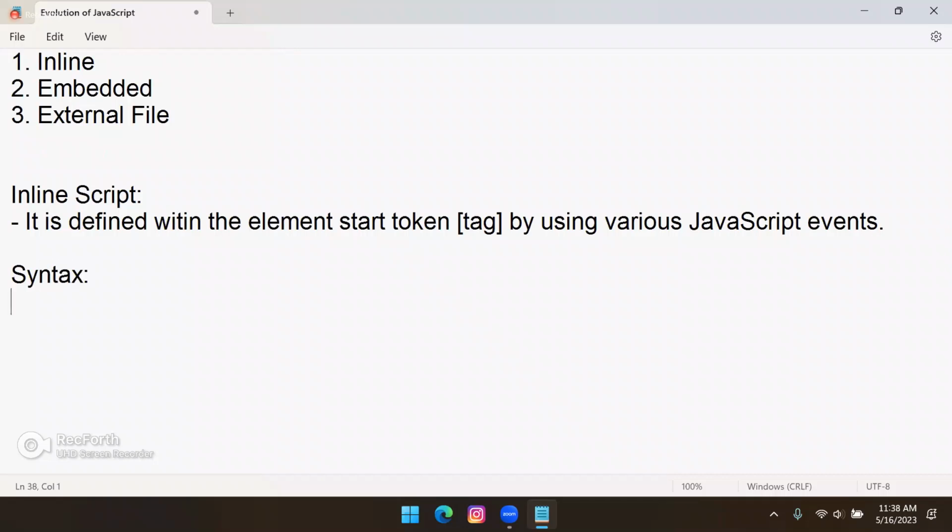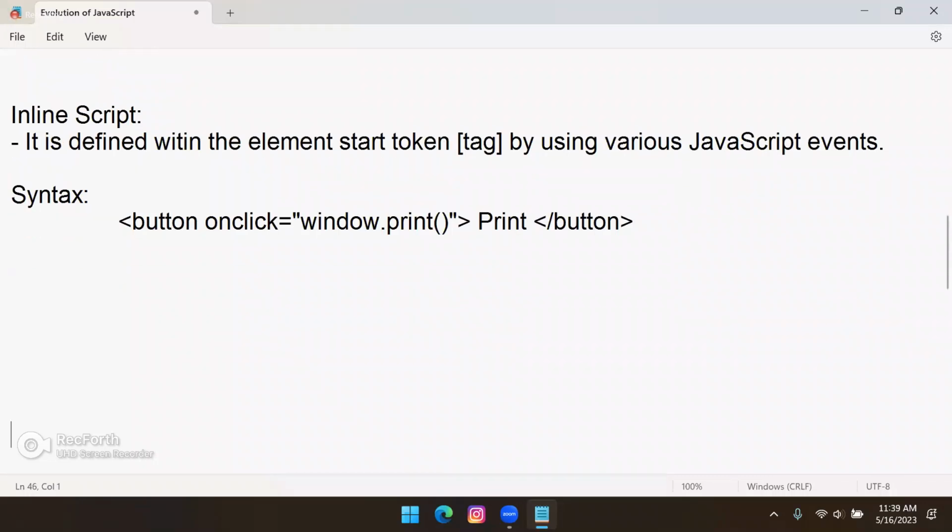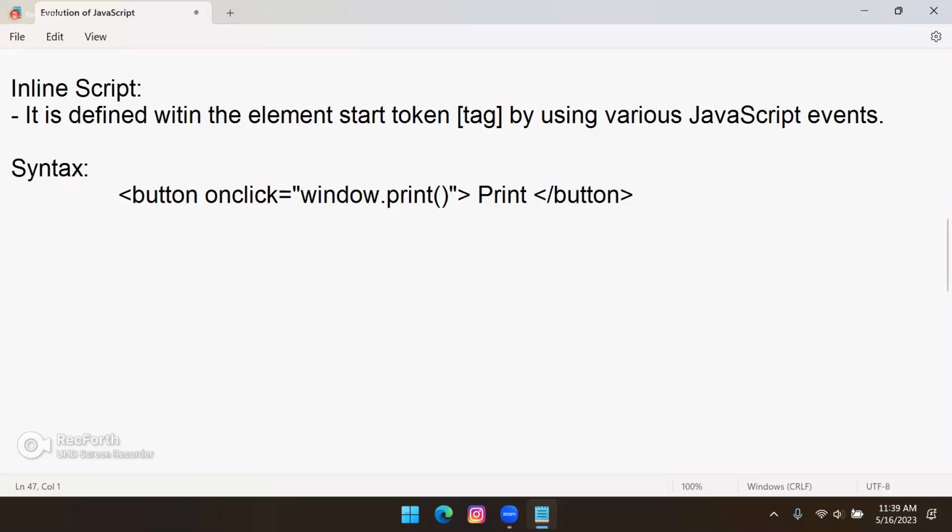We will discuss that. Inline is nothing but, suppose we have a button. For this button, I want to write some logic. Then directly we write here onclick. That means on the button click, some window.print. This is how we write the logic. Directly the logic is defined inside the HTML element.